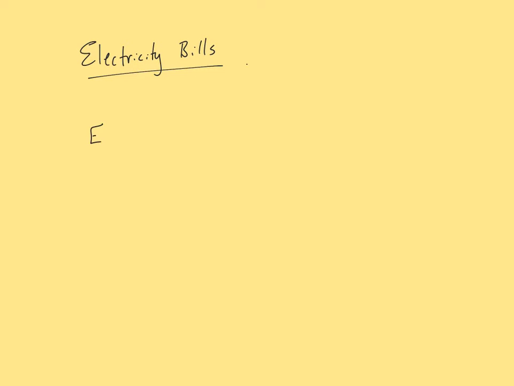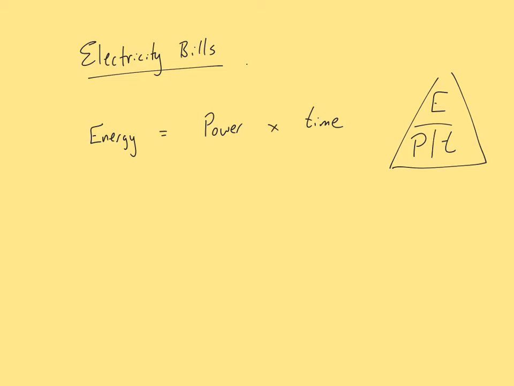Okay, so last week you used the equation energy equals power multiplied by time to work out how much energy had been transferred in various situations. However, on an electricity bill, as these are monthly or even quarterly, and obviously there's a huge amount of energy involved, the numbers would become very large very quickly and the bills would become quite complicated. So what they use is a different set of units to make the numbers easier.